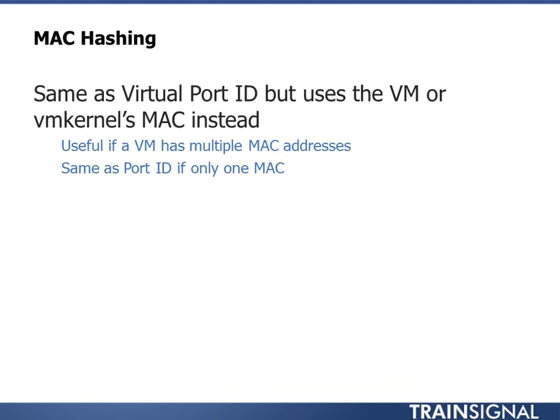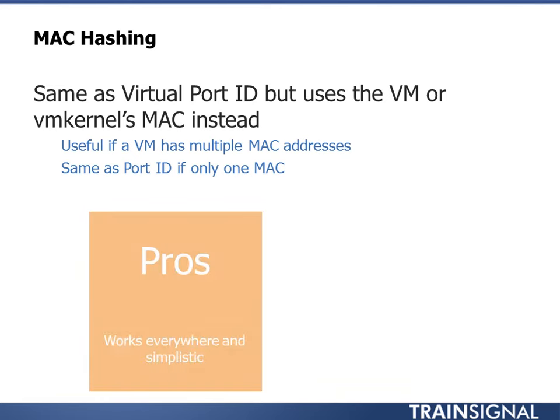MAC hashing is really similar to virtual port ID. Honestly, the only difference is that, like I said, each VM gets a single virtual port ID, so if it has 5 virtual NICs, they still hash over the same physical NIC. This is different in that each virtual NIC counts as a different hash. So, if VM number 1 has 3 NICs, virtual NIC 1 will go to the first physical NIC, virtual NIC 2 goes over the second physical NIC, virtual NIC 3 goes over the third physical NIC, and then it moves to the next VM. So, I actually like this a little better. I mean, I guess I like it better. I mean, it's almost the same. It just depends on the luck of the draw if this works out better for you than virtual port ID.